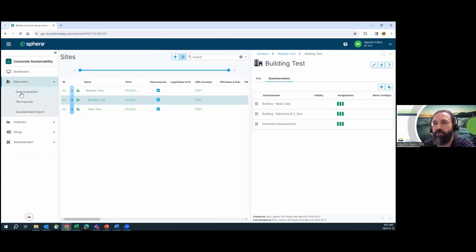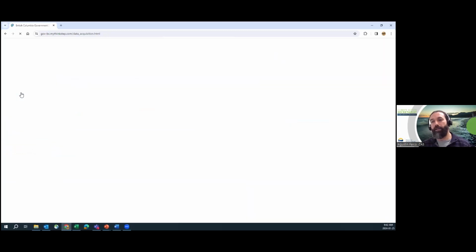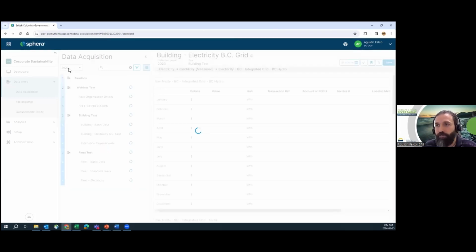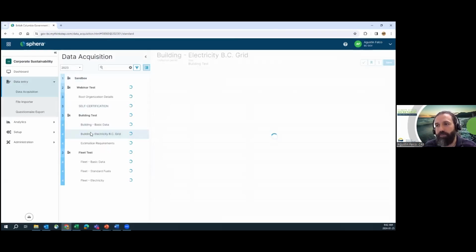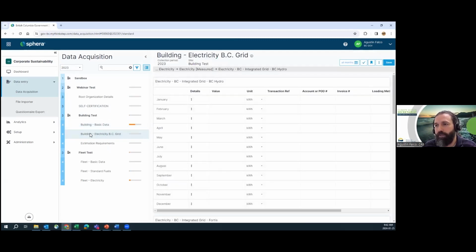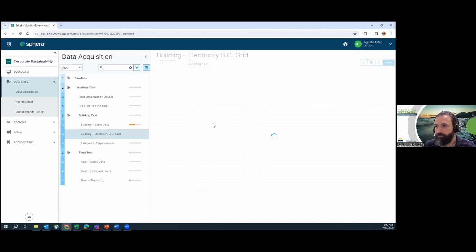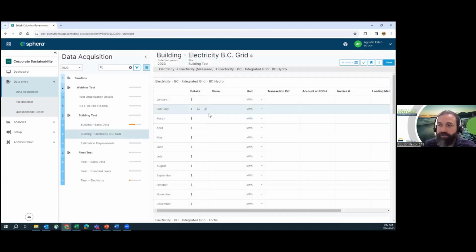If we go to data entry, data acquisition, before in the year 2023 we didn't have access to entering electricity in that building. And now in 2023, we have the questionnaire. We select the questionnaire, and now we can enter data. This is a big questionnaire. I will enter values randomly.